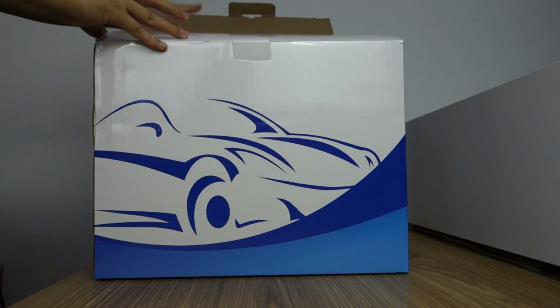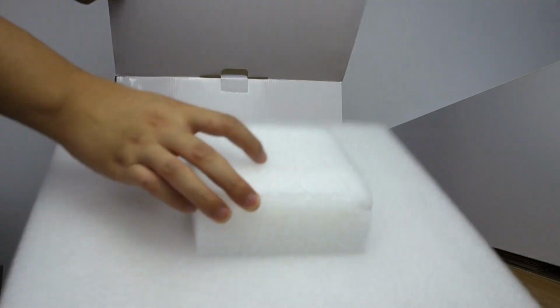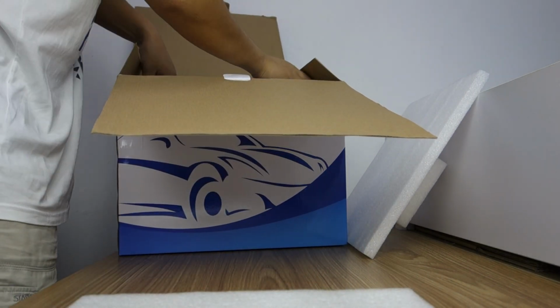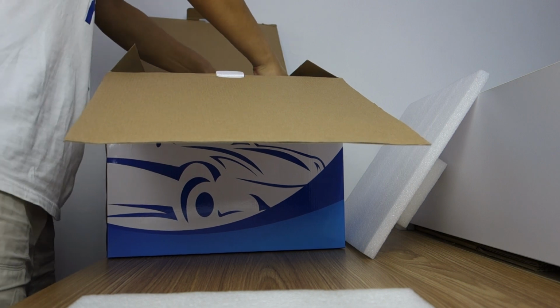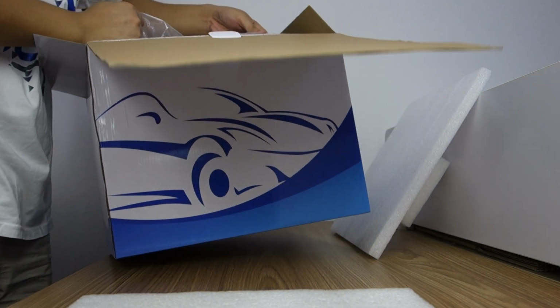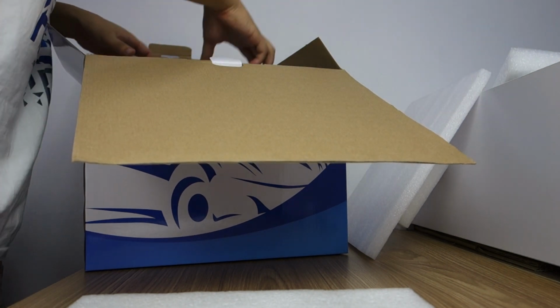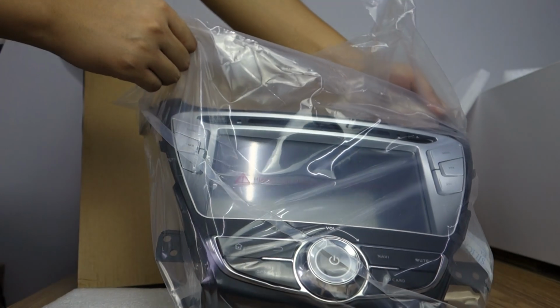Let me open the box. You can check the head unit is in good condition. Okay, let me take out the unit. Okay, this is the head unit.